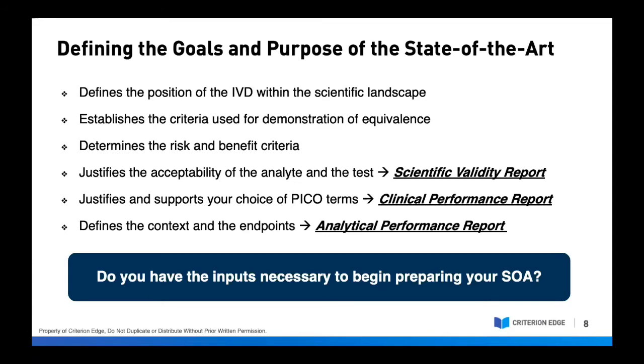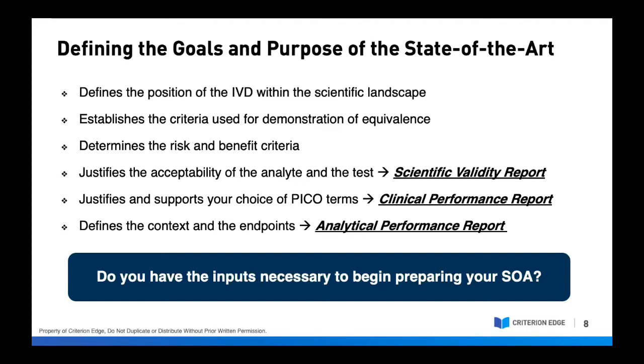And next, your feeder documents. What is the status of all of the necessary inputs for your PER and your SVR? Presumably, you're still at the stage where you're composing many of these supporting reports, including the SVR, but do you have all of the inputs necessary to prepare those documents? Have you completed your systematic literature reviews? Do you have the data? Has your IFU been finalized? Product inserts available for review?